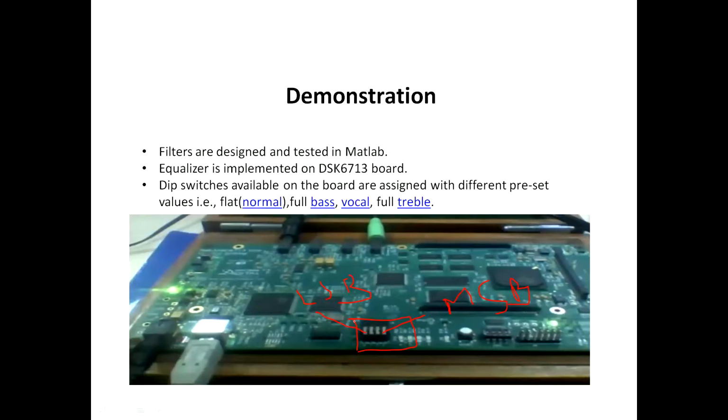While watching the video, we should notice the changes that happen to the sound output of the kit when we change the combinations. Let's look at the video. This is for normal, so this bit is made high and all the rest of the bits are made low.